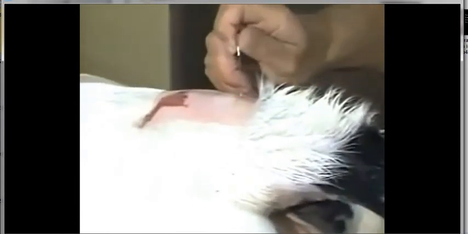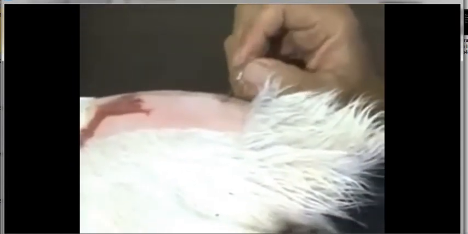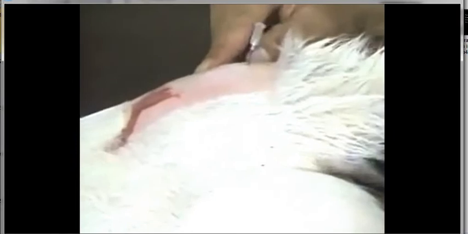Right there is the site I entered. Here is the first coccygeal vertebra, and right there would be the second site, and the needle would be thrust in right there. That's in the second site. So here's the first one, there's the second one, to give an idea about how far apart they are.